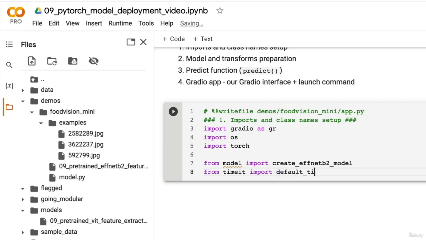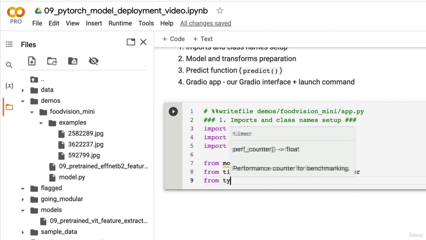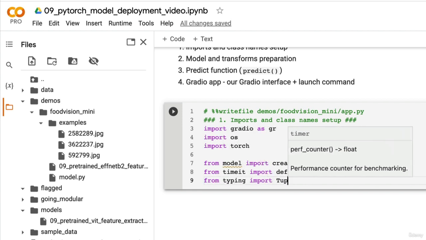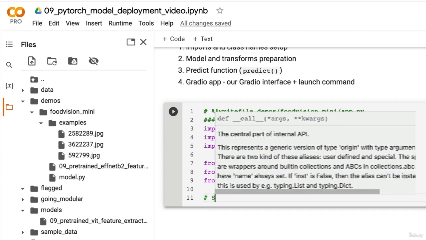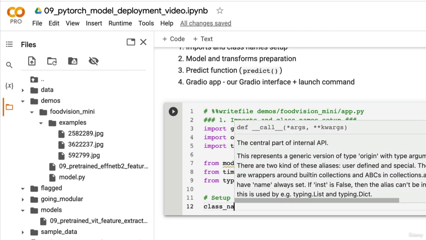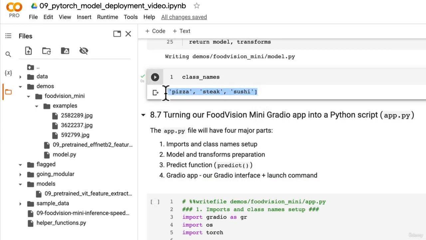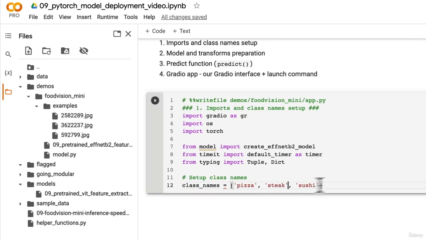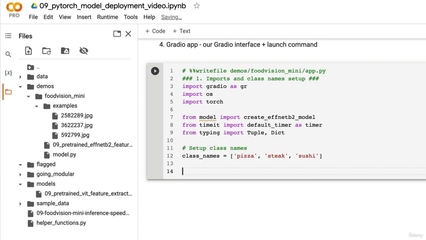It's all about experimentation. So we're going to import timer so we can time. And then from typing, I'm going to import Tuple and Dict. Wonderful. And then I'm going to start by setting up the class names, and that'll be section 1. So I'm just going to do it nice and simply. I'm going to hard code it as a list. If we had more classes, maybe we would save them to a file and import them. And in fact, no spoilers, but we might do that later on when we build a bigger demo.